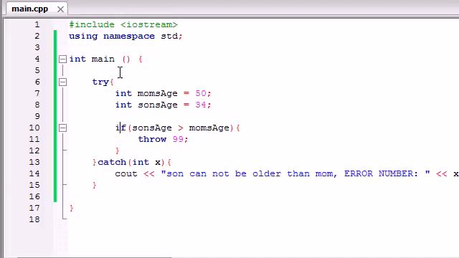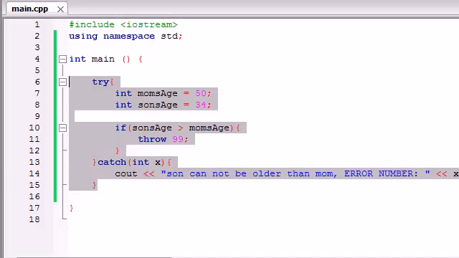But I wanted to demonstrate the try and catch block and how to handle an error message. So these are useful for a lot more than comparing two variables, and there are some instances where we can't just make a simple program, that we need to use this exception handling.